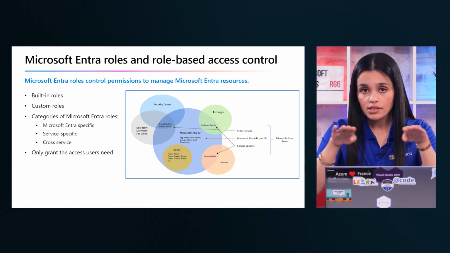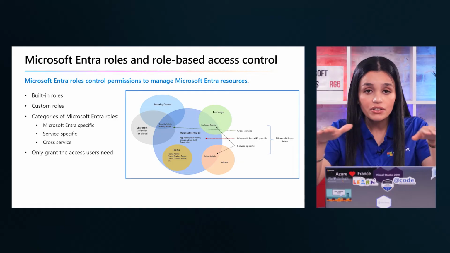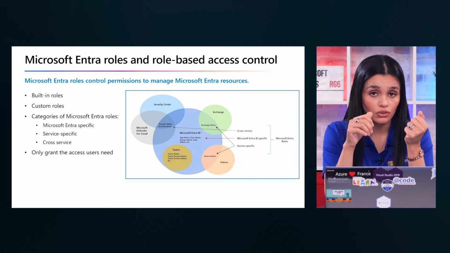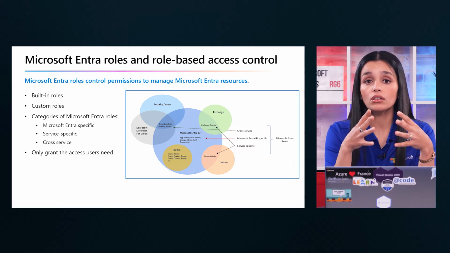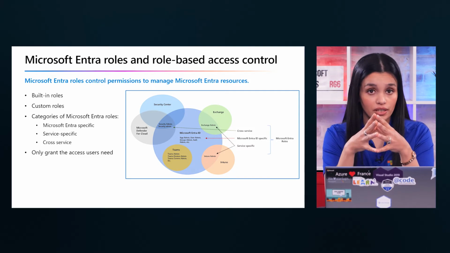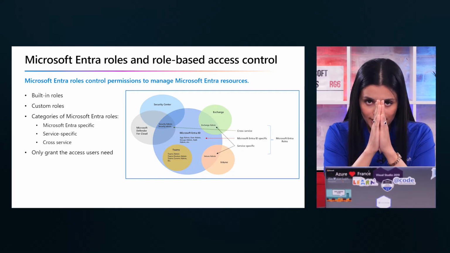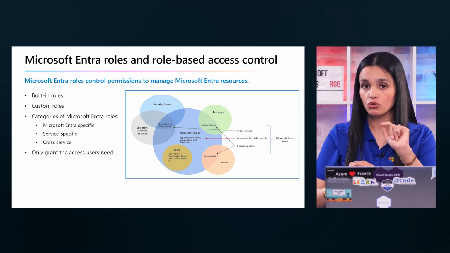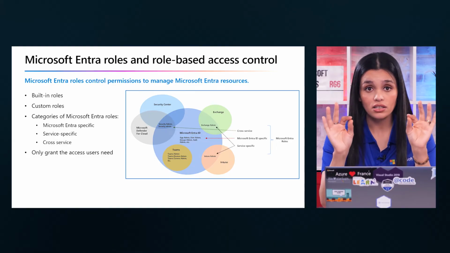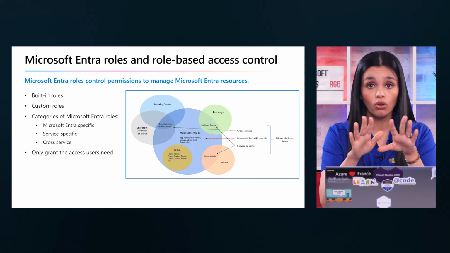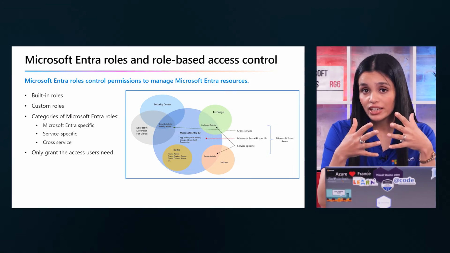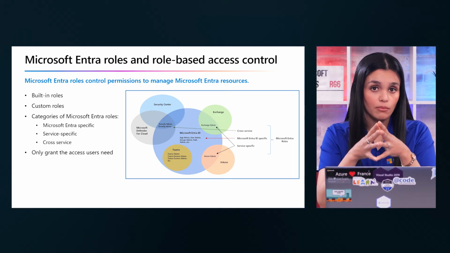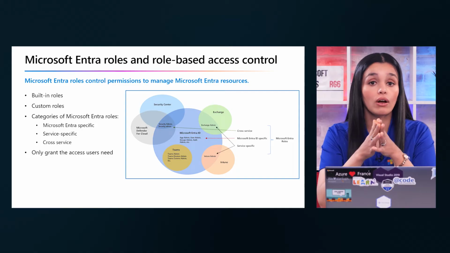The third, we have cross-service roles. These roles span services. For example, Microsoft Entra has security-related roles like Security Administrator that grant access across multiple security services within Microsoft 365. Now, please remember, we spoke about Zero Trust in Module 1. We want to always ensure that we allow least access or privilege to users in all environments, so not just make users administrators. If they need to carry out a task, provide them with a role that gives them access to handle only their task.